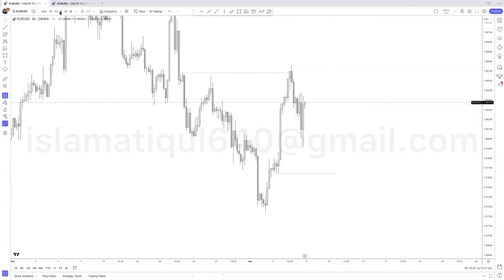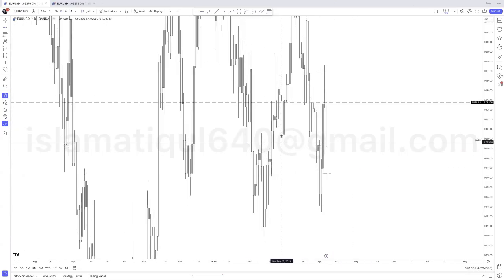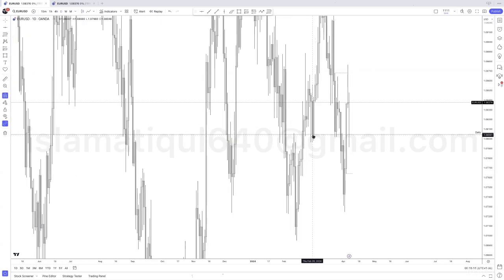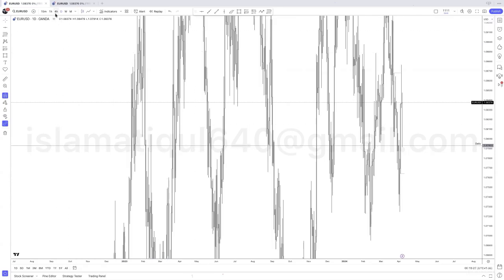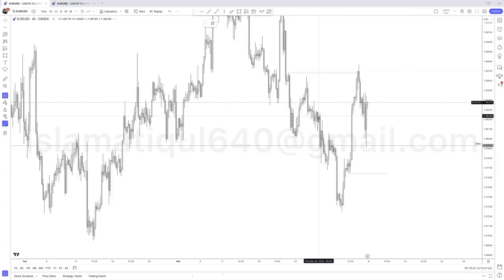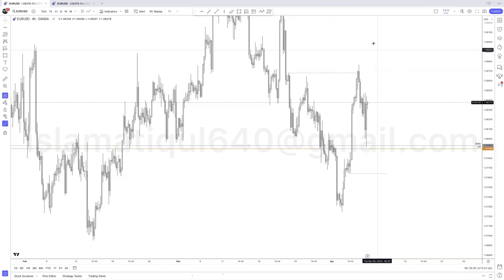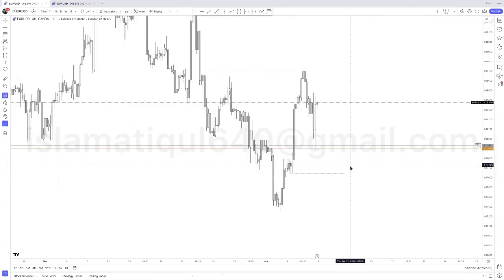But the thing is, we had a strong support right here. First of all, we marked out this zone, which had multiple rejections. Then I told you we could refine it into this area here, because we do still see a few rejections. We refine it into here again. Now we have a strong support here, right? Just because this is liquidity, I caught the buy and the sell. Very nice.